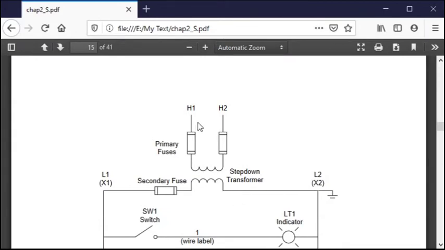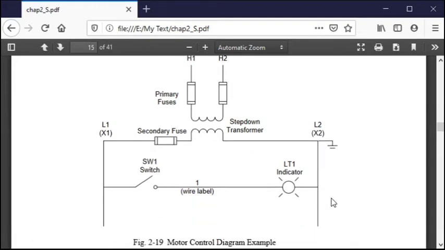You would start with taking the power from two of the phases, or two of the legs, of the motor starter, and you would take them through fuses. You take them through a step-down transformer to typically 110 volts. So an L1 would be a lighting circuit, or an X1 would be a control circuit, and you would have the neutral over here on the right, and you would ground the neutral. You would tie it to some kind of grounding terminal. Now this is as simple as we could have, a switch closing and turning on a light.